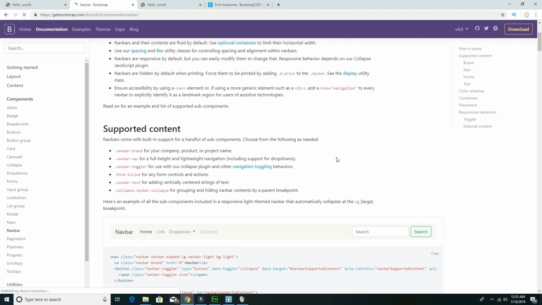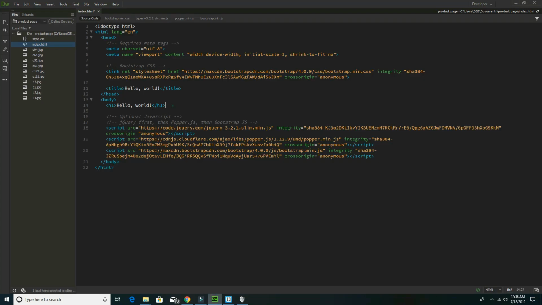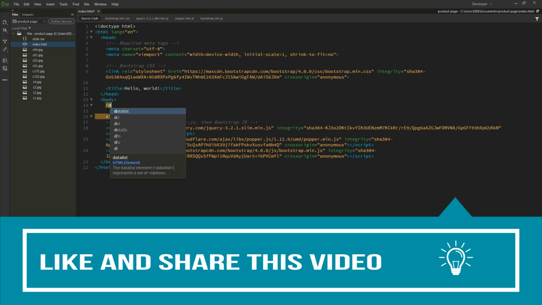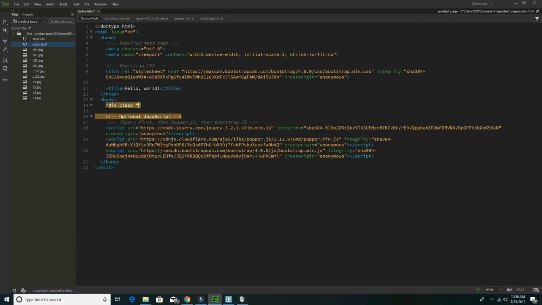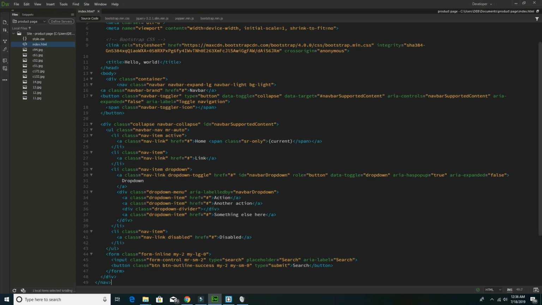Okay, this one I need, just copy it, and here just remove this one and take a container. So div and the class will be container. Close it. Now in between this just paste the navbar code.